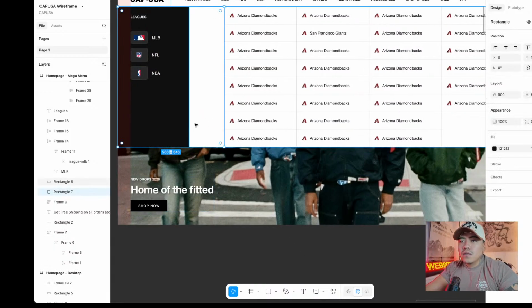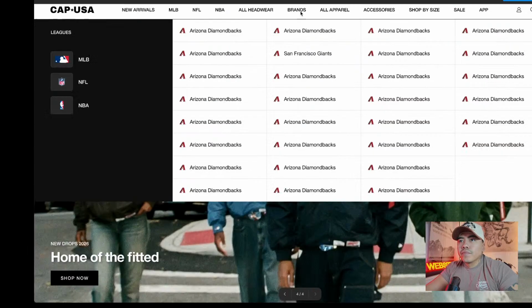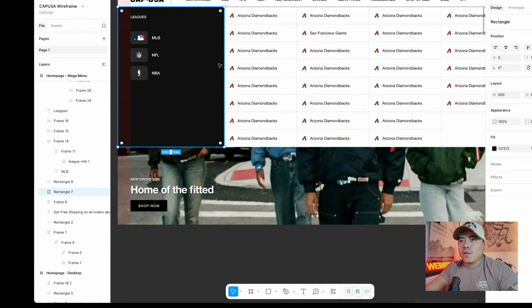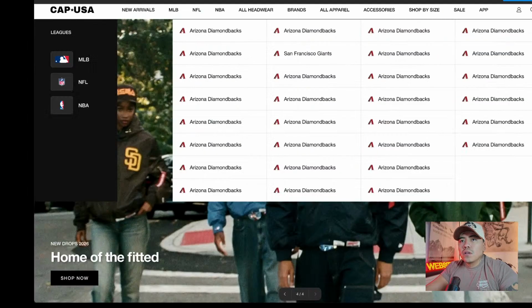Oh, I see now. That's what it was. I don't think we need to keep the left side that long though, so we're actually going to move this back to maybe a 300 width. Let's see, actually probably a little bit more.